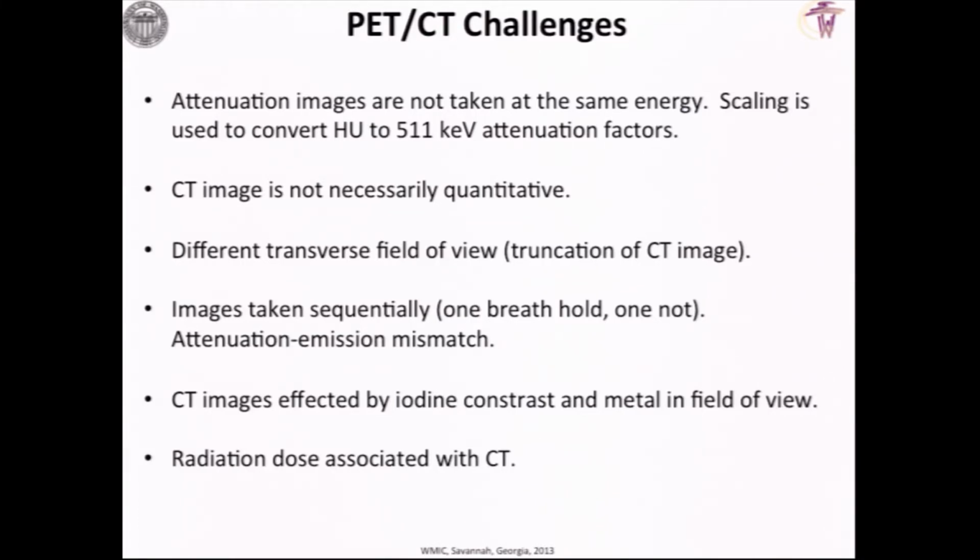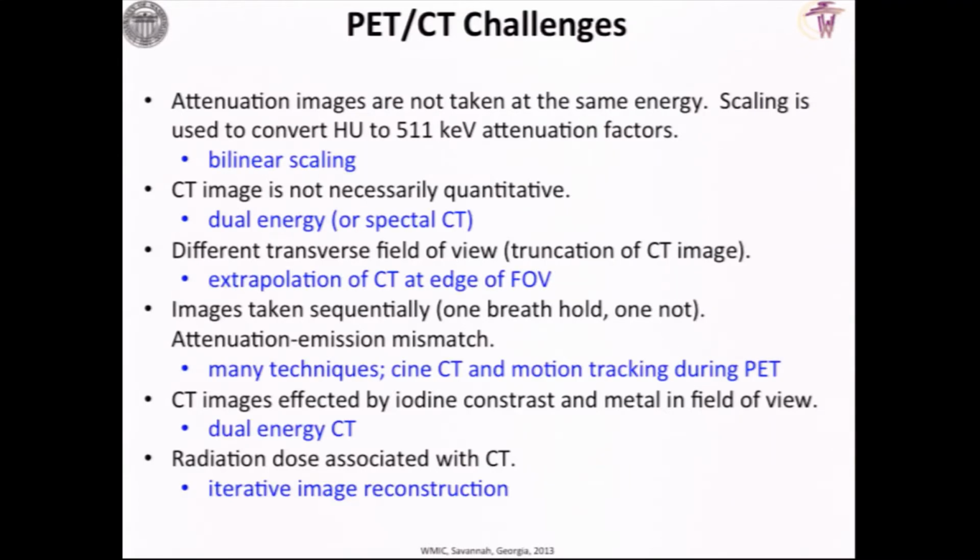CT images, for diagnostic purposes, are taken with iodine contrast. When you have that contrast in there, it affects how you scale the attenuation image up to the PET numbers. Also, CT images are affected when you have any type of metal in the field of view, which causes artifacts in those images that can then be translated into the PET image. And then with the CT image, there's a reasonable radiation dose associated with it, and so that adds radiation dose on top of what the patient is getting for the PET image.